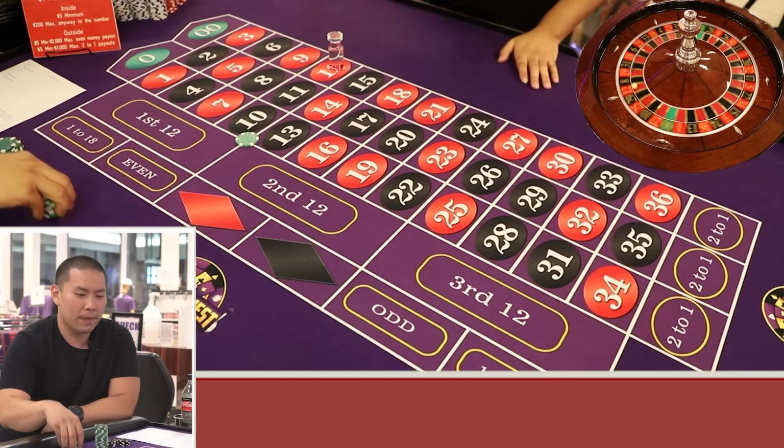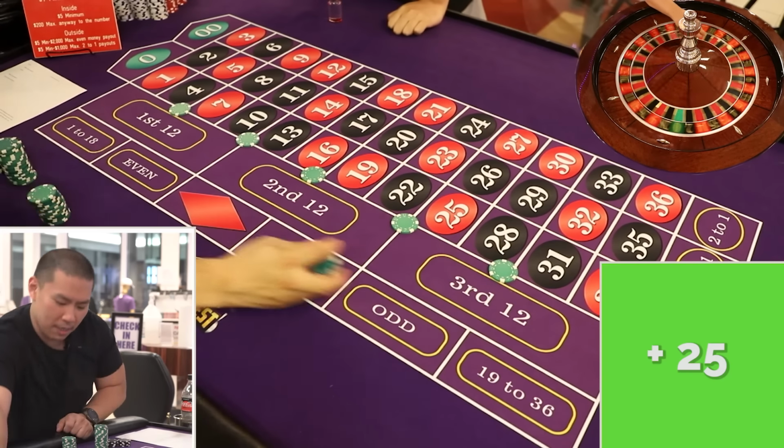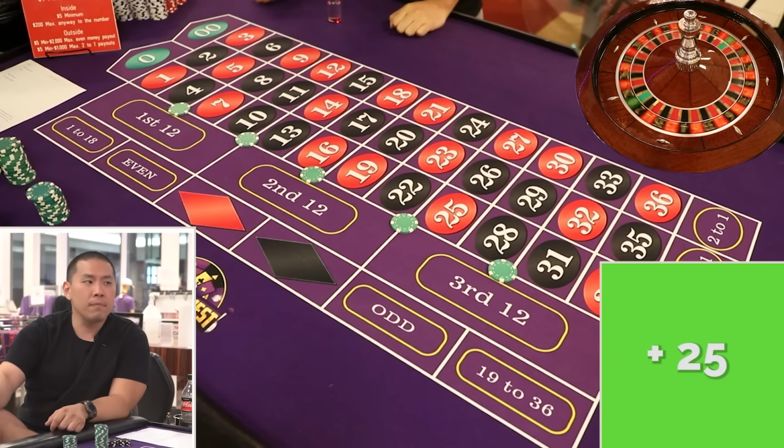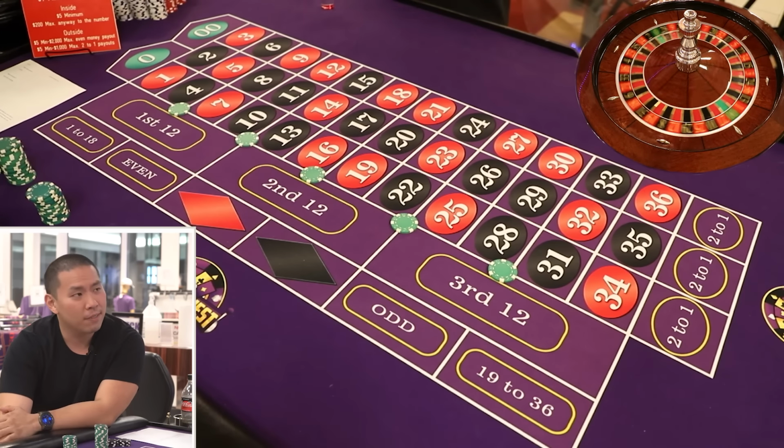Here we go. There we go. Another profit. You're up $50 now. Let's reach our goal first before we do the modification. So we got three more hits and then we'll play from there.